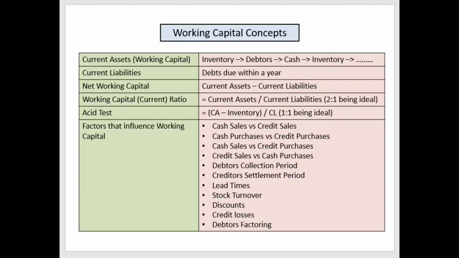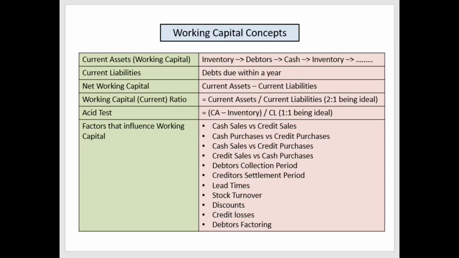Okay. First, we have to look at working capital concepts, and none of these concepts are new for you because you have dealt with all these concepts in bookkeeping already. When we are talking about working capital, we are really just talking about the difference between our current assets and our current liabilities. Therefore we must know what our current assets and current liabilities are.